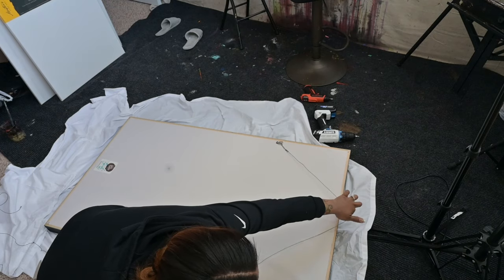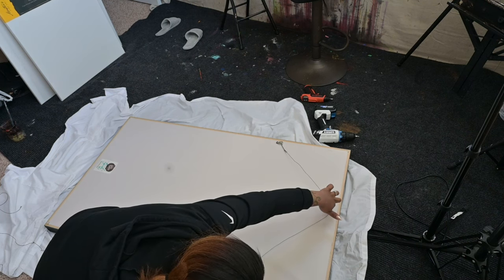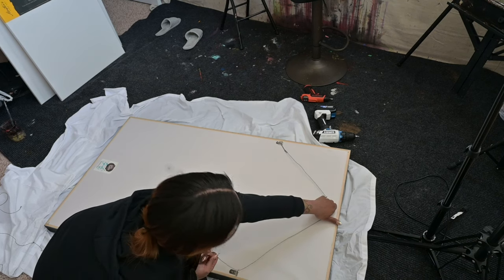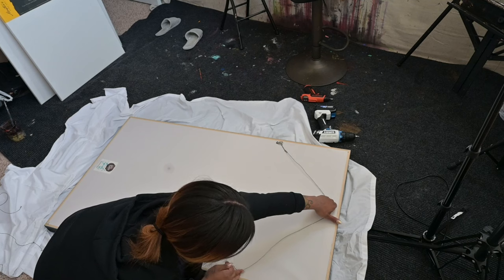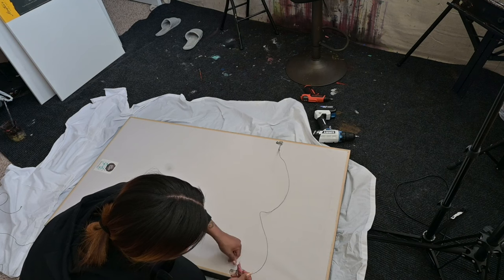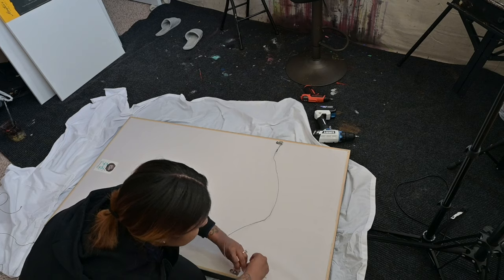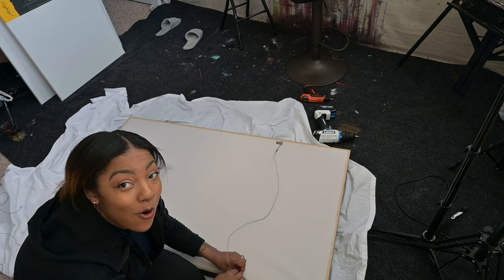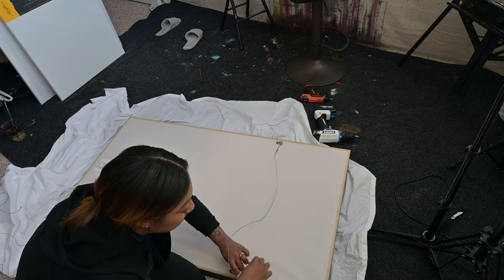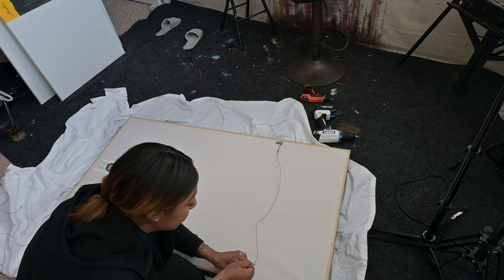So you don't want this hanging over because you're trying to hide the wire, right? So you wanna bring it down at least right where that frame ends, right before it ends, and then start tightening from there. This will eliminate a lot of holes in your walls. You have a little bit more wiggle room to hang your piece and hang it properly.